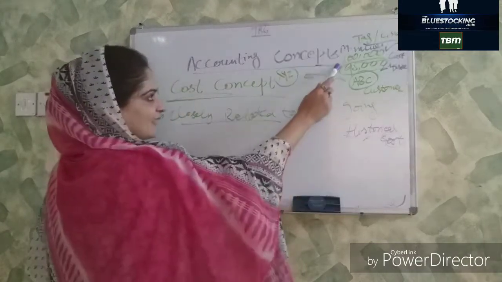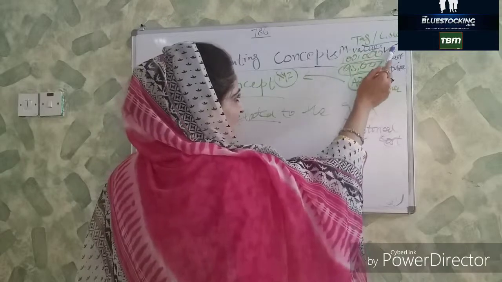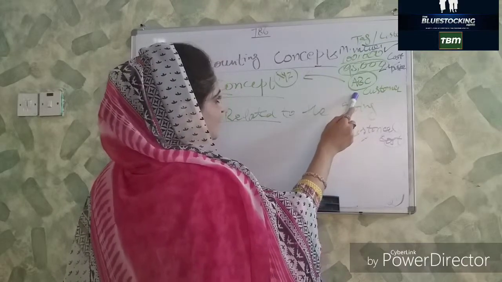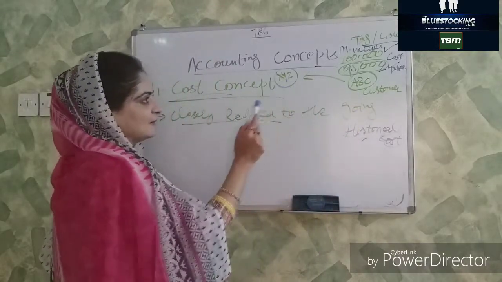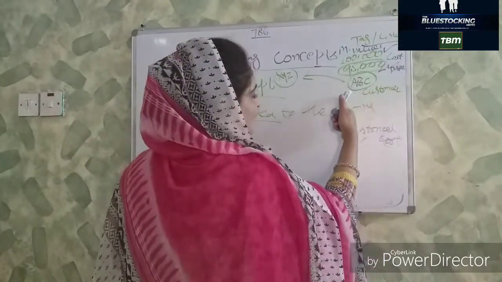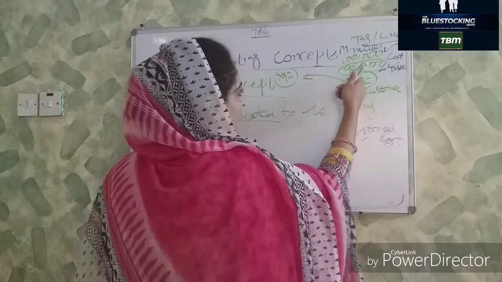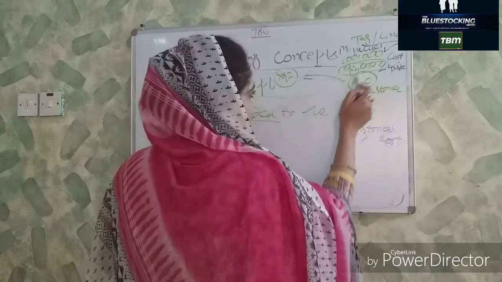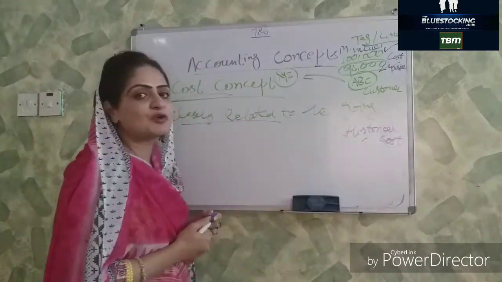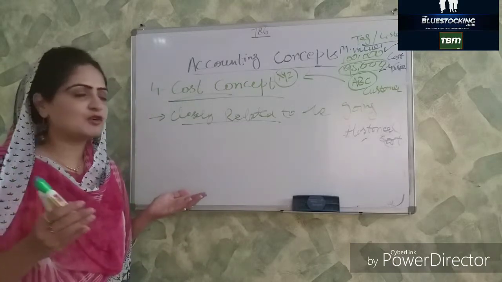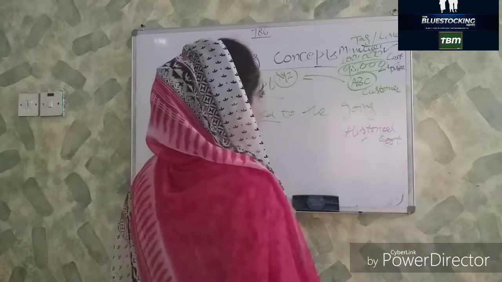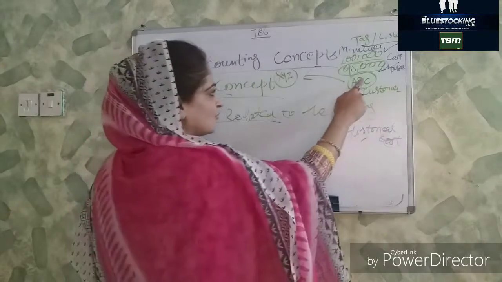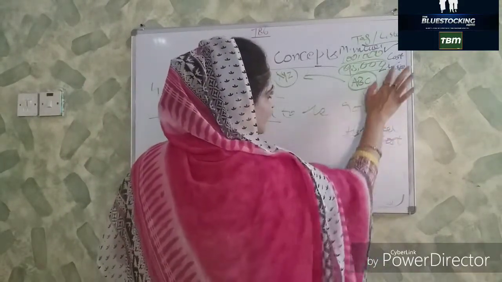As I have told you, in this case 100,000 rupees was the tag or listed price, and also the market value of that piece of furniture which Mr. ABC wanted to buy from Mr. XYZ. But the cost price for Mr. ABC, after subtracting the trade discount of 5,000 rupees, would be the cost price. So here the 5,000 rupees would be ignored. Why would they be ignored? Because that's the trade discount, and it's the rule of accounting that you don't account any trade discount in the books of accounts. So this is the cost price.